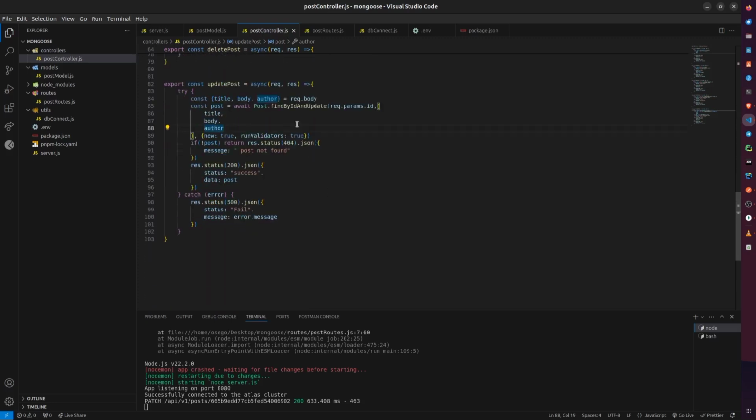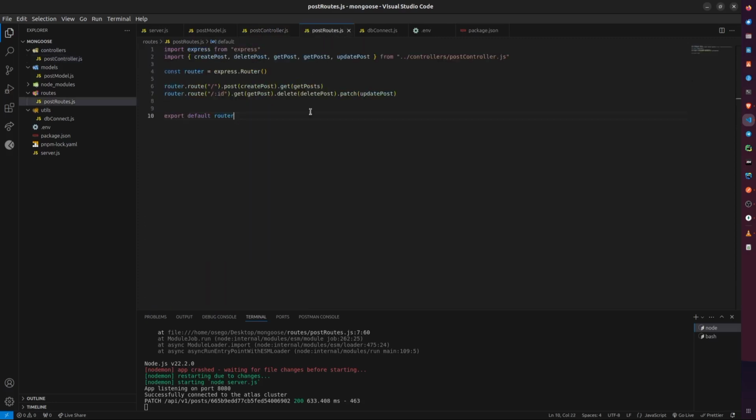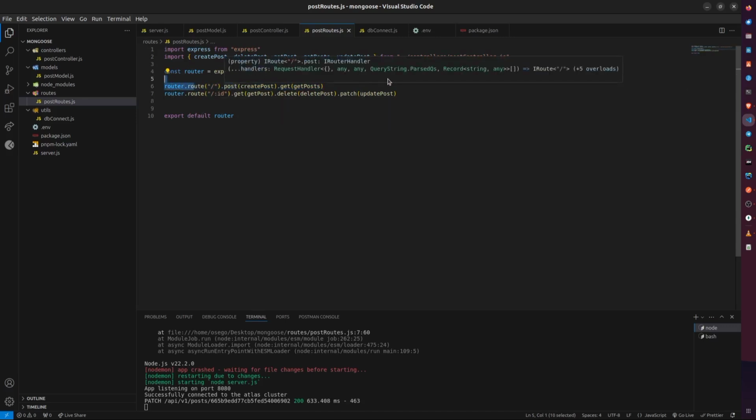Once that is done, you have to construct your URLs in the post routes. Now, for the general URLs like the post and create, and the get all posts, they don't need access to the ID because they are fetching all documents for the get, and the post sends it to the database. So there's no need for the ID. The ID in that case will be generated by MongoDB itself. But to get a single post, delete and update, you need to specify the resource that needs to be updated. And we can do that using a unique identifier like the object ID. That is why we pass it as a parameter. Then you need to export your router.